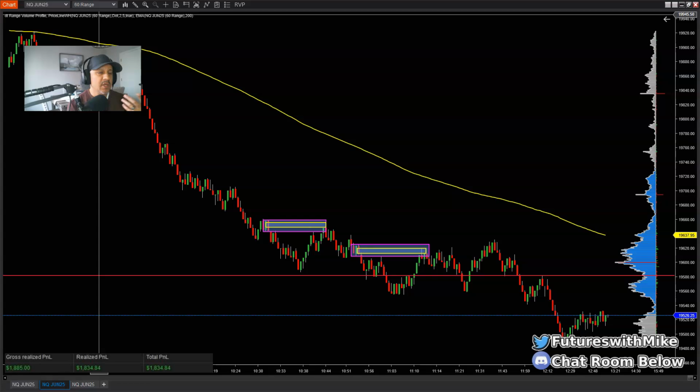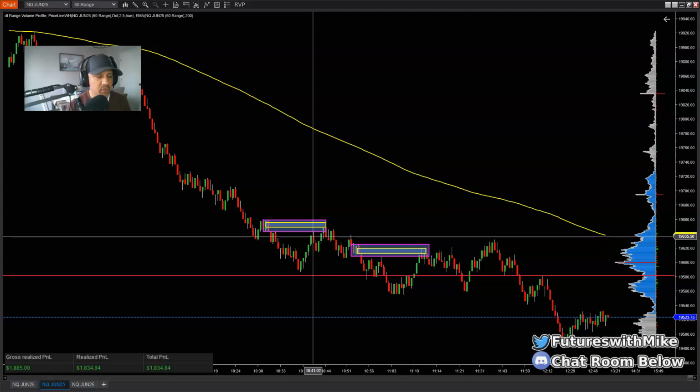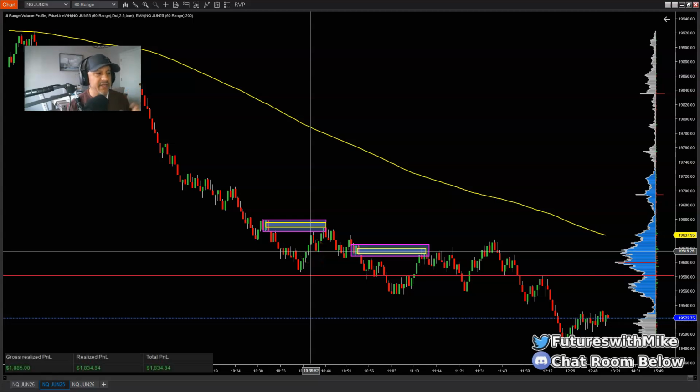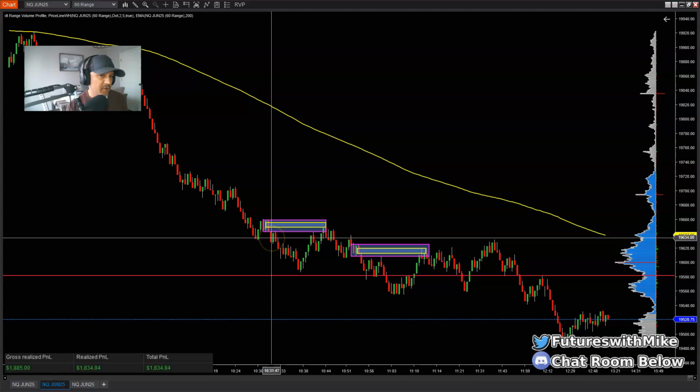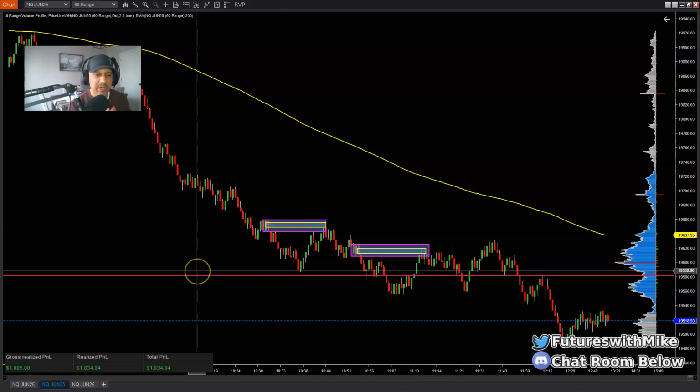I used the higher base, looking for supply off the 60 range chart to start with, because I couldn't find anything on my 120. So I mark the higher base zone first and then move down to see if I can find a supply area on the inside of the first box, from whatever higher base chart you're using. For me, it's the 60 range. That's how I'm able to look for these sniper entries to get in and get out fairly quick. I'm a scalper.